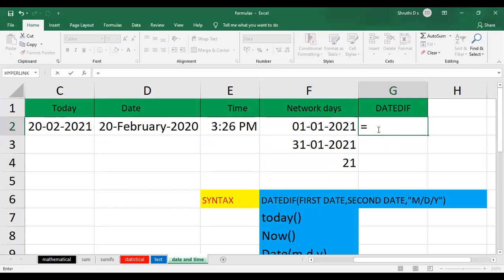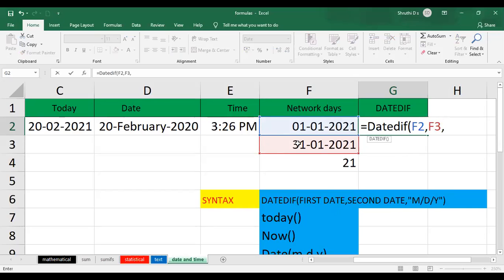Equal to DATEDIF, first date comma second date, and here you need to give either M, D or Y to know the difference in months, days or years that you specify.